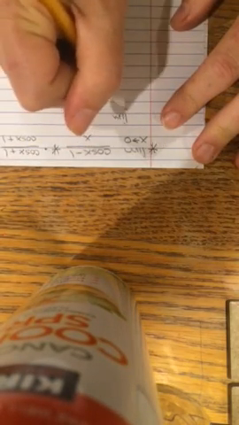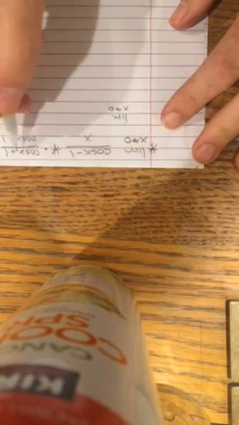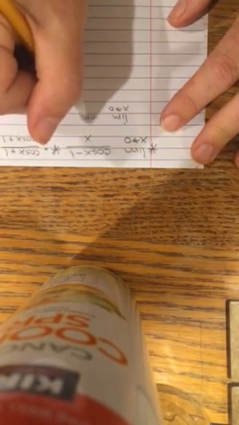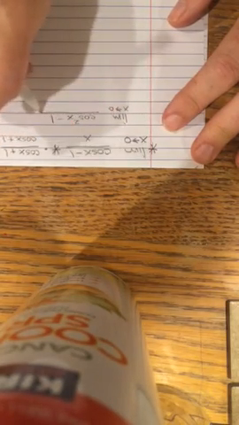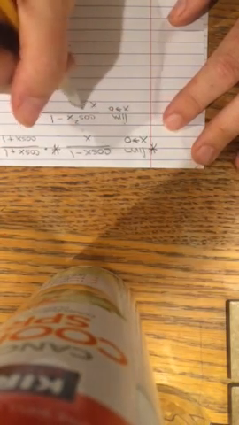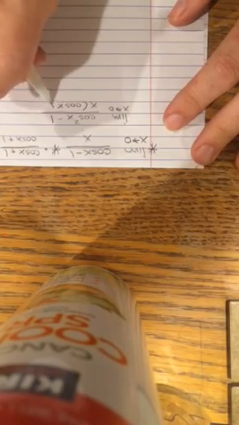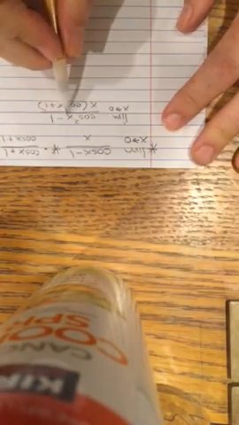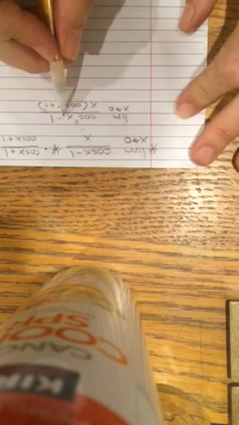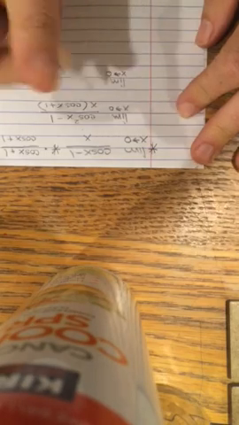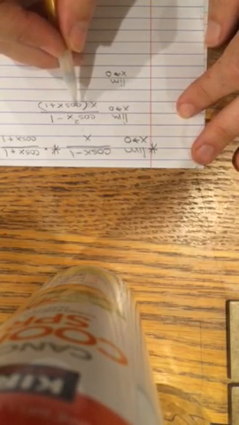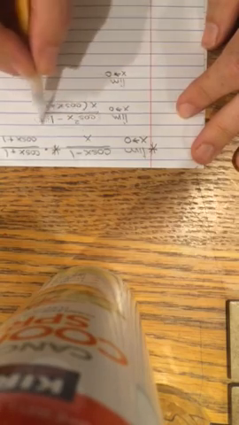So now I have the limit as x approaches 0, and I multiply the two binomials. It's a difference of two squares. So I get cosine squared x minus 1 in the numerator, over x times cosine x plus 1. Do you know cosine squared x minus 1? What's another way of expressing that? Do you remember your Pythagorean identity for trig functions? Sine squared x plus cosine squared x is 1. So therefore, the numerator has a value of negative sine squared x.